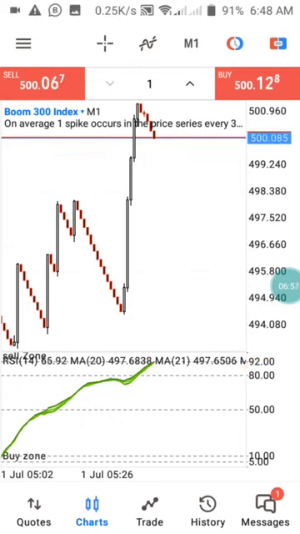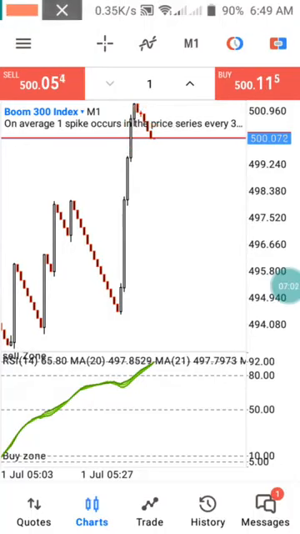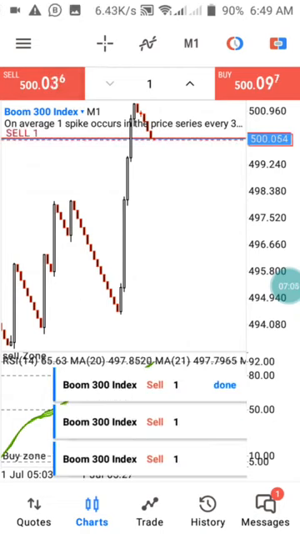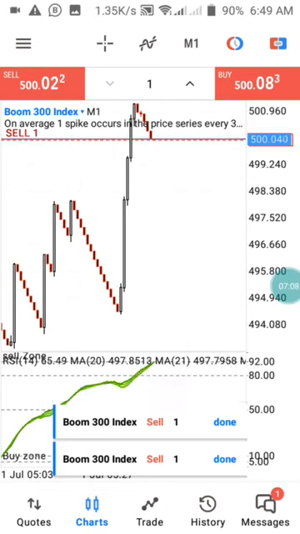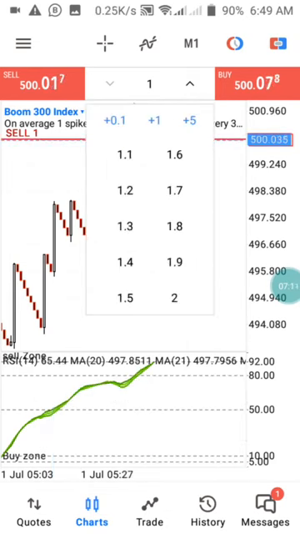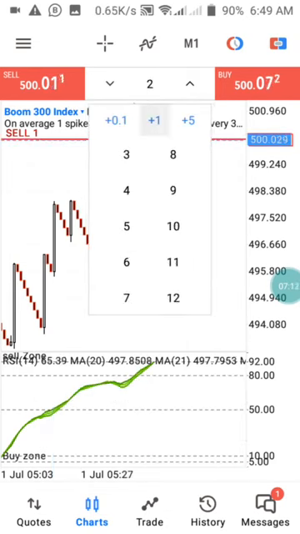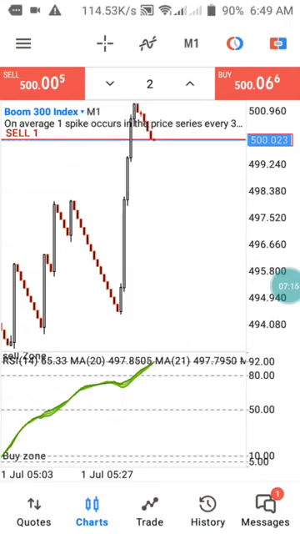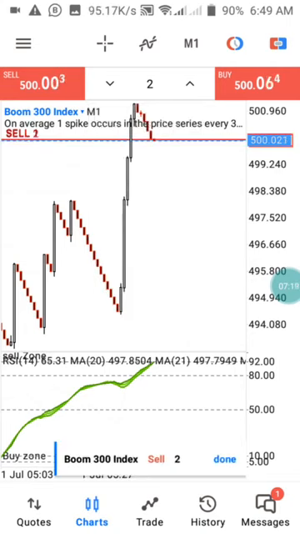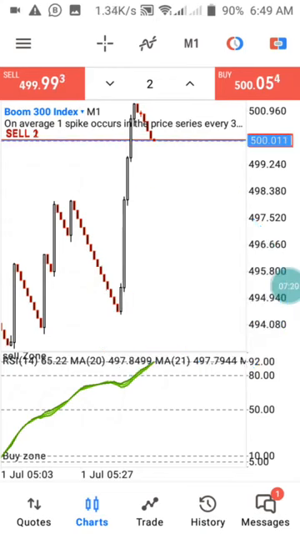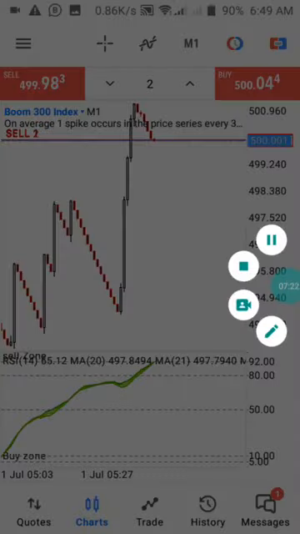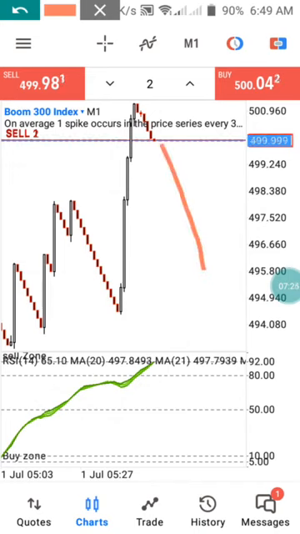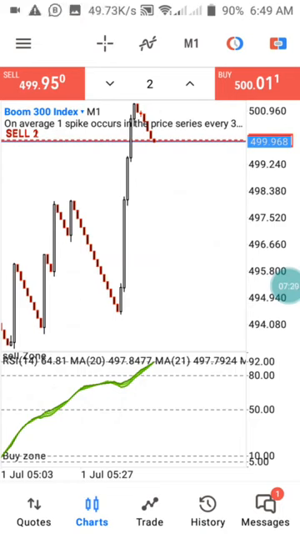So at this particular time now, we are expecting this particular trade to come down a lot. So now for me, I'm going to enter this particular trade. I'm going to enter a sell entry with this particular trade. So I've already entered this particular trade, and we are expecting it to go on a downtrend according to this strategy, you see. But when it reaches my 50 level, I'm going to be taking down every one of my profits.